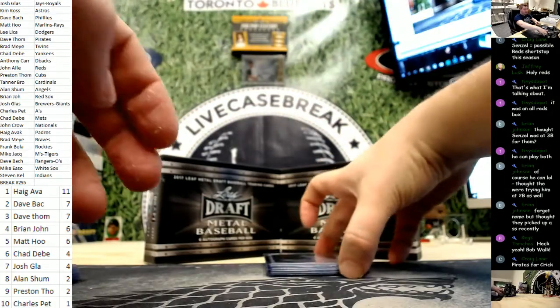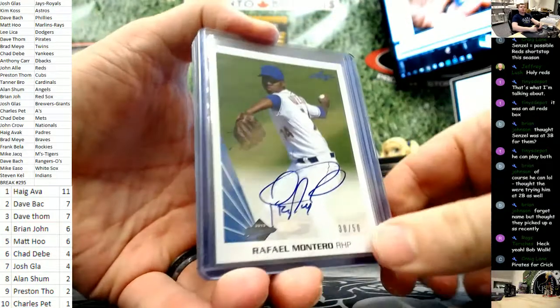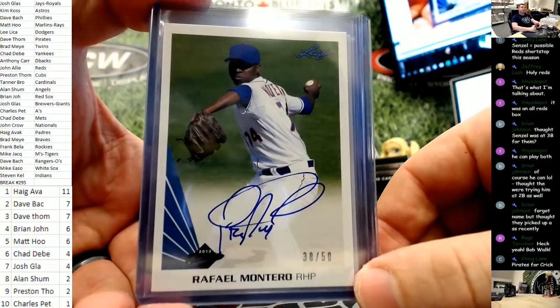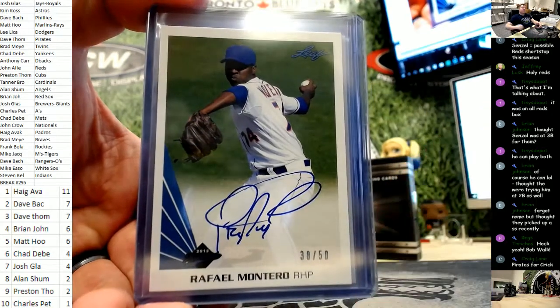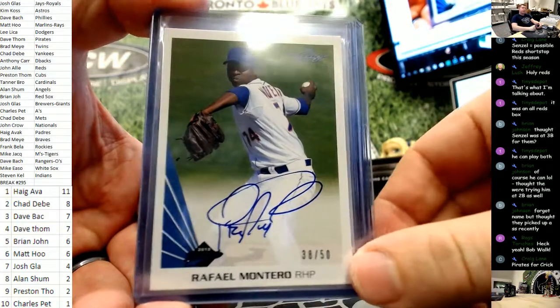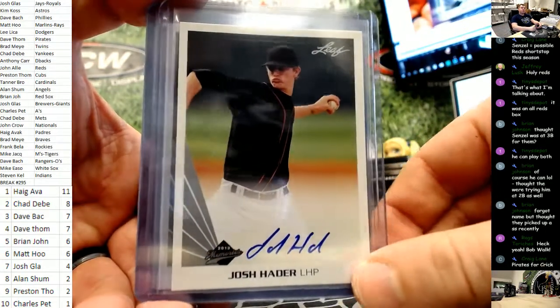Okay, here's the autos, and then there's going to be one original Leaf buyback. Not really rookie P style, but there are rookie buybacks. 38 out of 50, Rafael Montero for the New York Mets. 4-point card for Chad. 38 out of 50. Josh Hader for the Brew Crew.